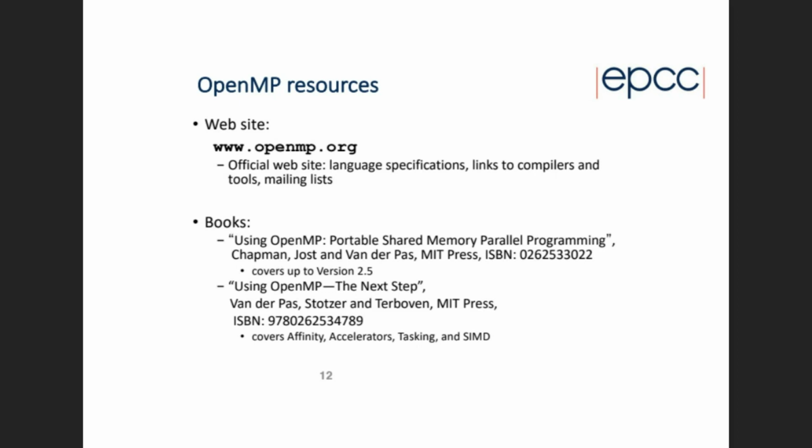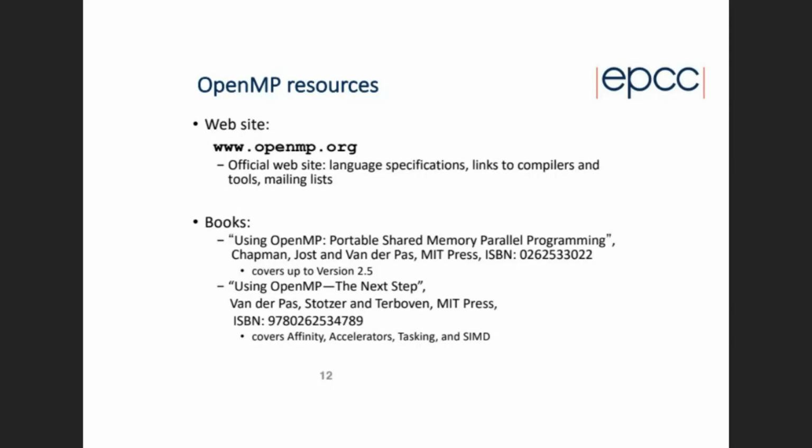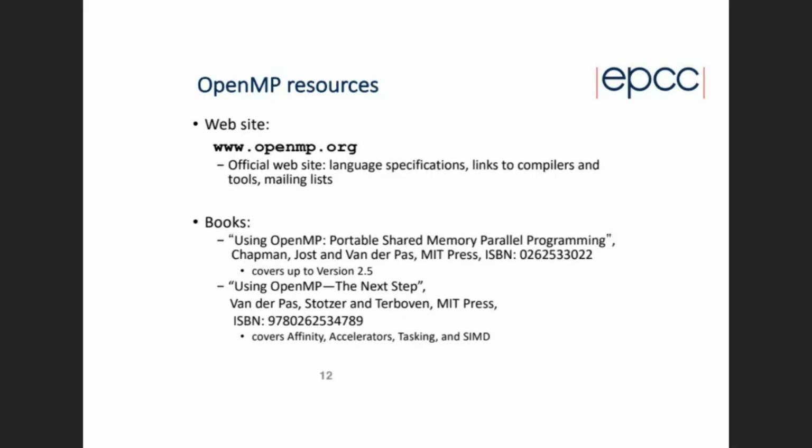If you like textbooks, I'm afraid the news is not very good. There are a couple of OpenMP textbooks, but they have not really kept up very well with recent additions to the specification. The first book I mentioned just covers the basics up to version 2.5. The second book covers up to about 4.0, I think. So even if you have both of them, they're still somewhat out of date with respect to the current specifications.